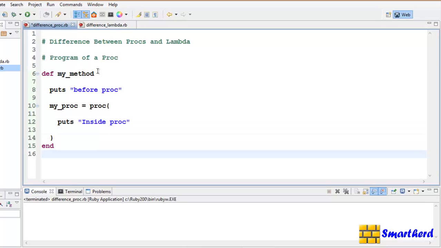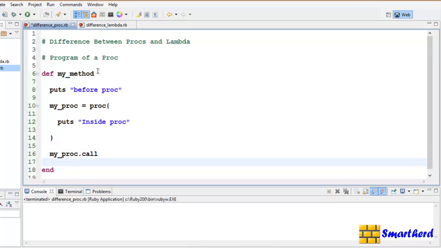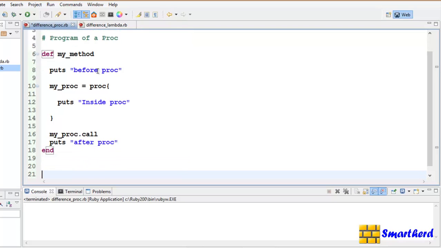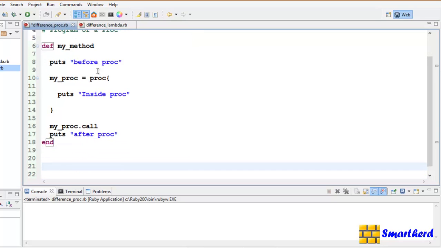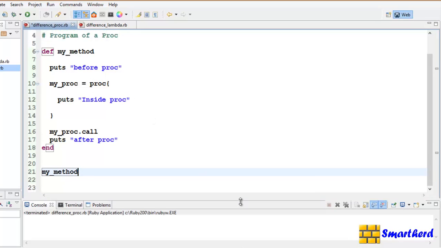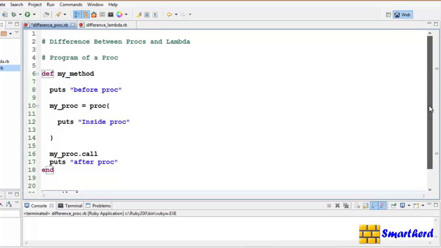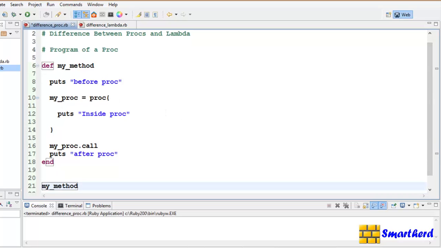Then after that, in this method itself, let's write call. Then put puts after proc. Then let's call our method my_method. Let's just save it and execute it.